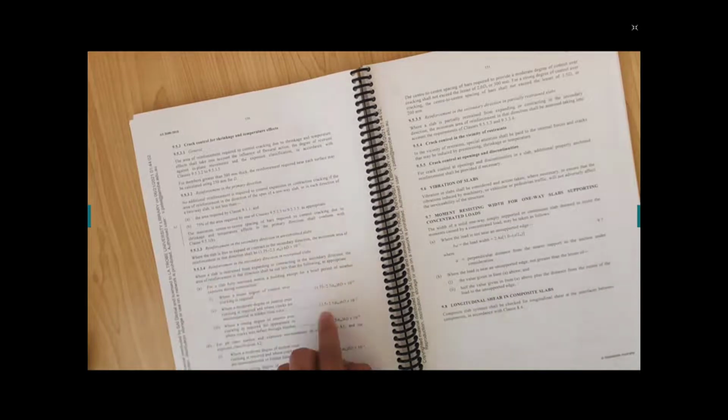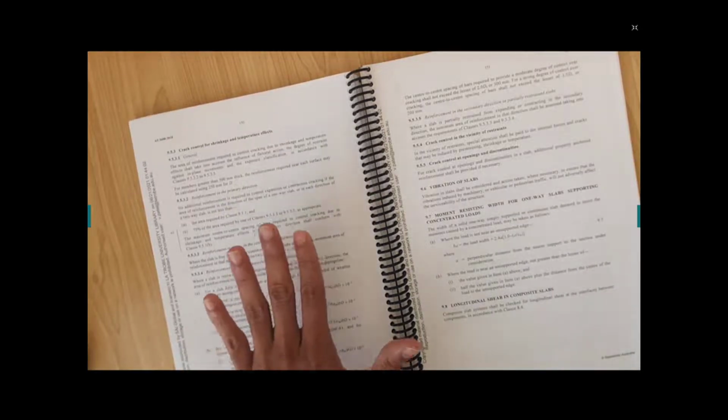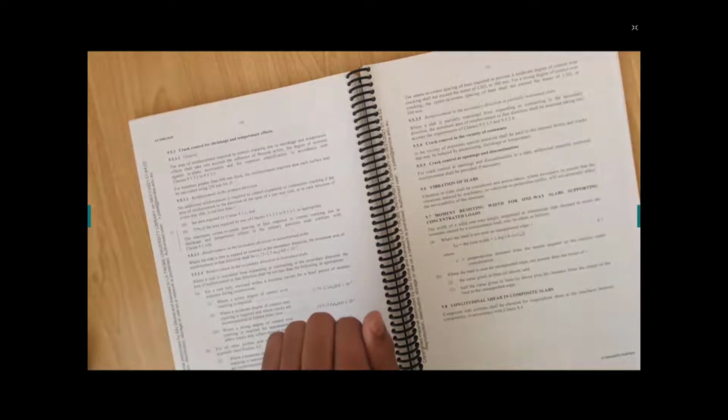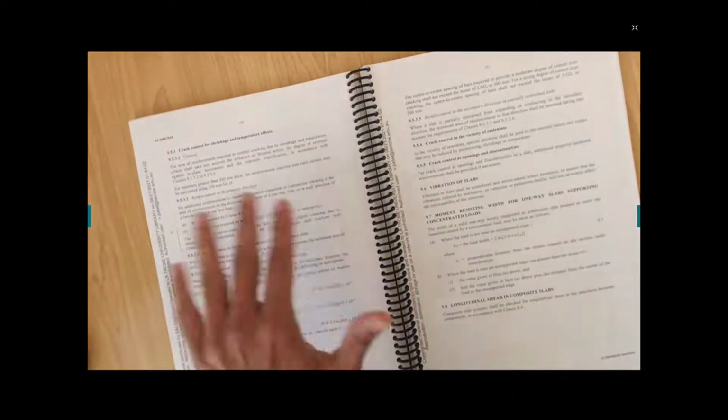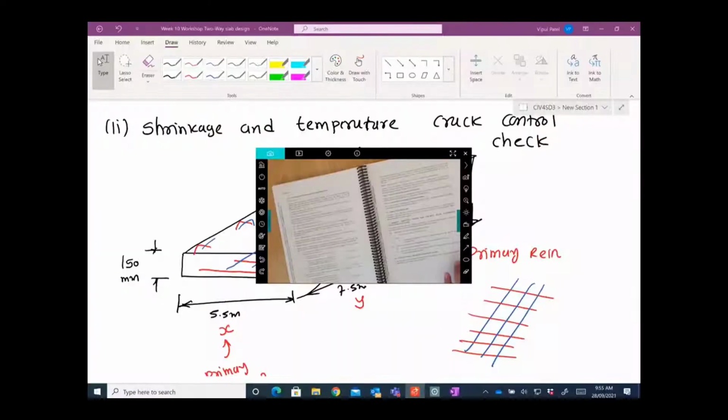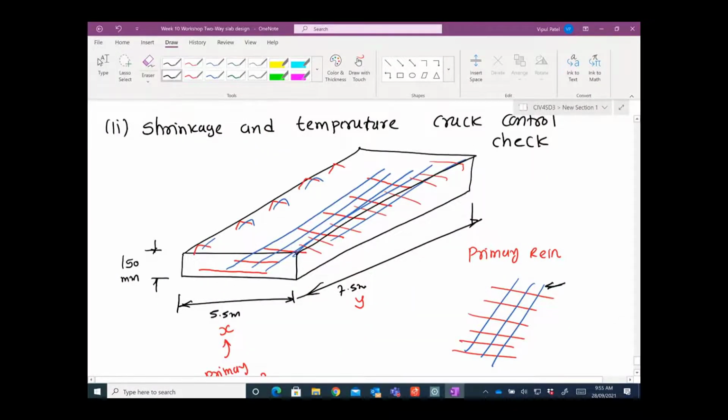For the secondary direction you don't need to multiply it, because in the secondary direction we generally provide temperature and shrinkage reinforcement. Those blue ones that I just put here are not contributing too much on the moment side. Of course in the two-way direction they do, but they are more towards shrinkage and temperature. I will show it to you in the one-way slab. If you remember, we don't do any moment check on this one, but in the two-way slabs we do. But they generally serve the purpose of shrinkage and creep.